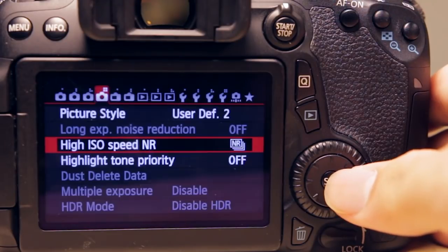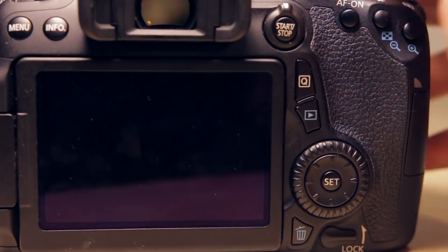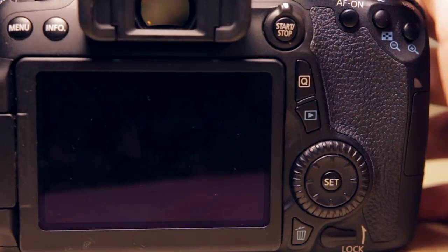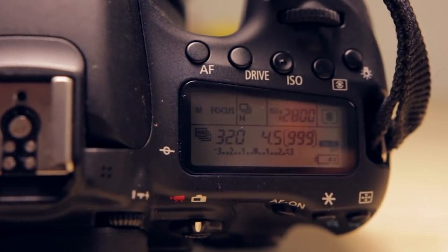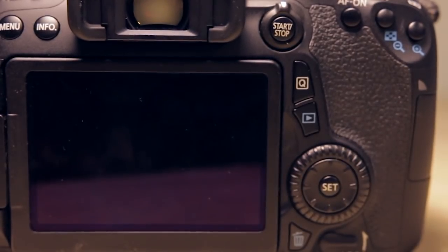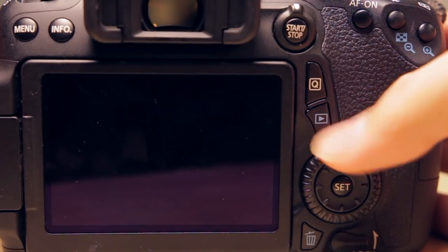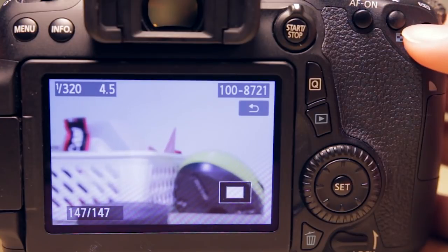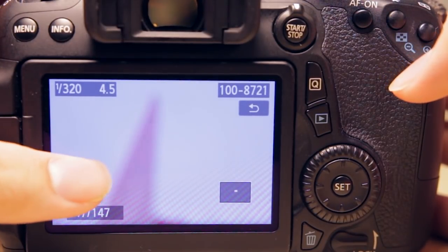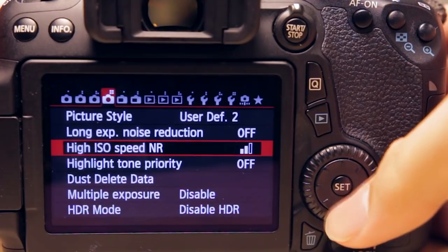So what is multi-shot noise reduction? Basically, if you're shooting at a very high ISO, let's say 12,800, your images tend to become very noisy. So multi-shot noise reduction, and if it's enabled, you can see it in the LCD panel here. It takes a series of shots and combines them to form one clean image. So it takes 4 shots and you have to wait a while for the camera to actually process it. It's still processing. Alright, so this shot was taken at ISO 12,800 and you can see it's very clean thanks to multi-shot noise reduction. But still, I'm gonna leave it on standard.